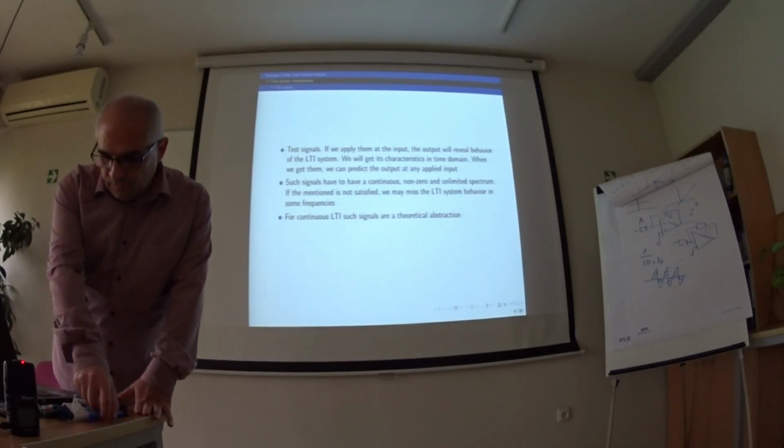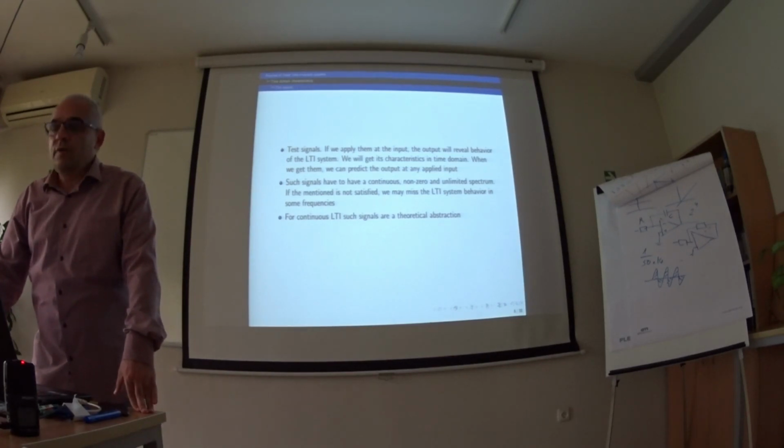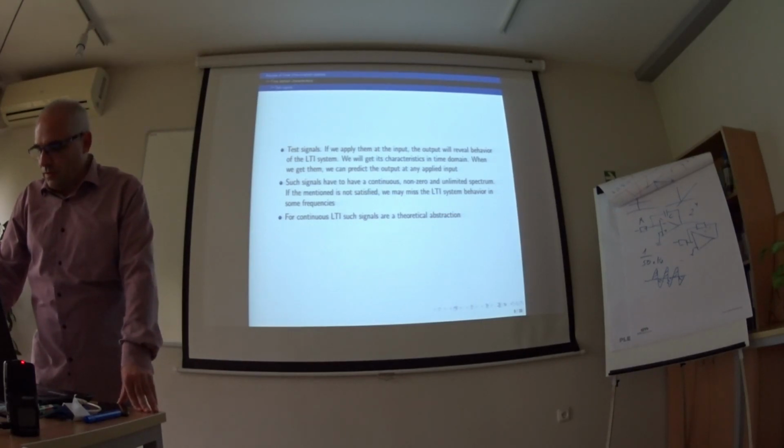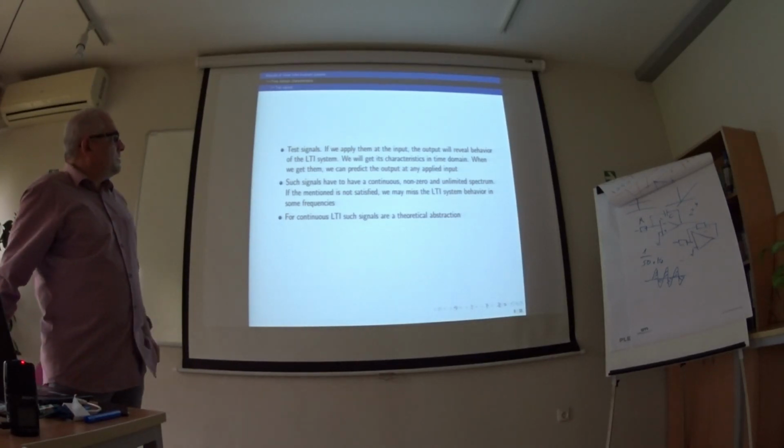So now we have our system as a black box. We want to review its characteristics. How can we achieve this? We can get such characteristics in time domain, and if we get such a description in time domain, we can predict the output when we apply an arbitrary input signal.